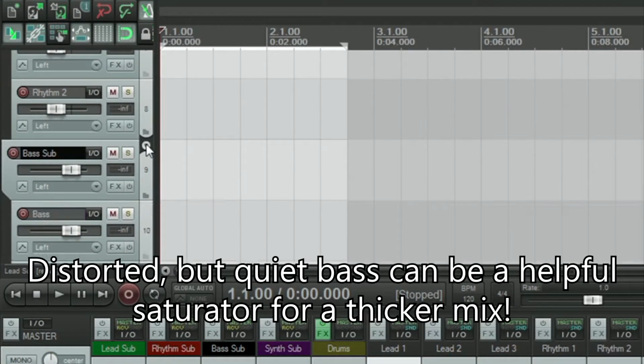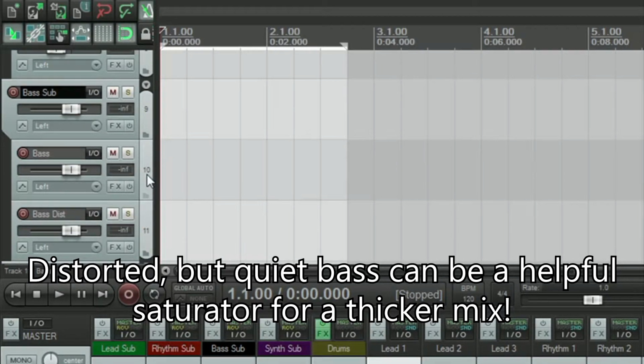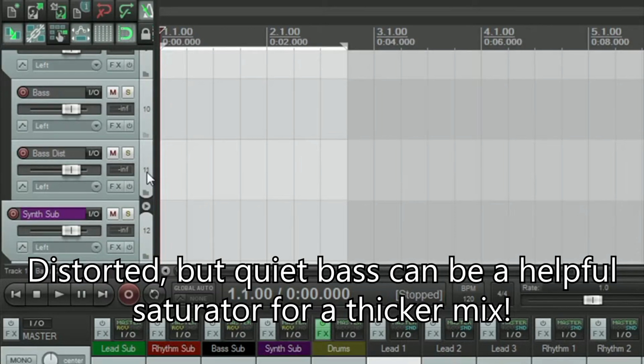So now we have a bass submix, and I gave a bass and a distorted bass track. You could probably mess around with the kinds of bass tracks you do. I sometimes like to have a separate track for slap bass, just so I can pop out the higher frequencies, and sometimes you get a better sound out of that. But it's all really up to you.